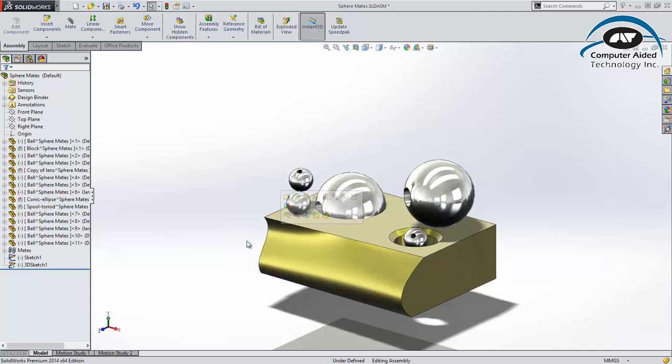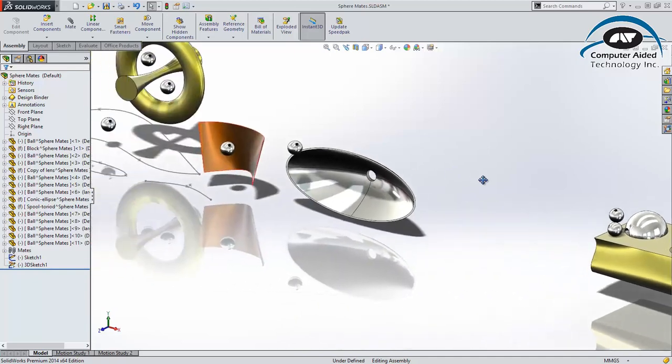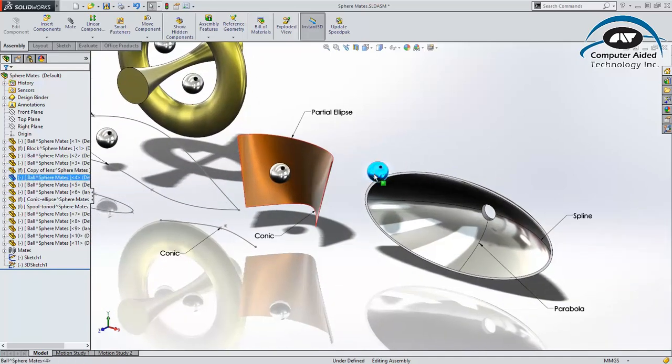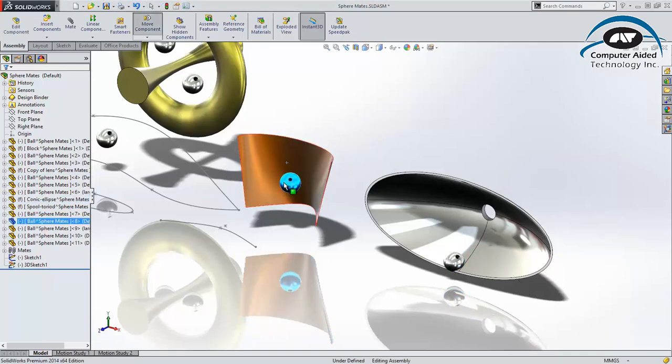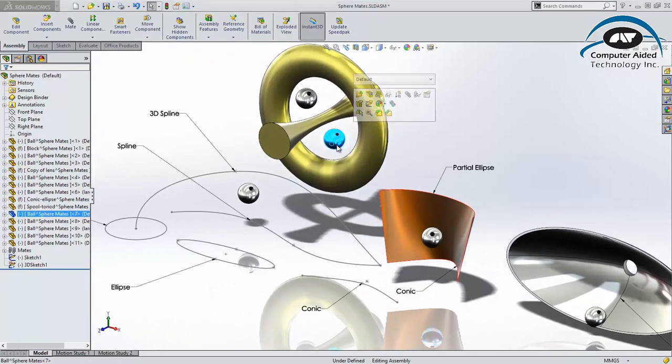These limitations were removed for SolidWorks 2014. Now we can mate spheres tangent to edges, such as this parabola, or tangent to non-planar faces, such as this one, created between a conic and an ellipse, or to a toroidal surface, or to this spool shape.